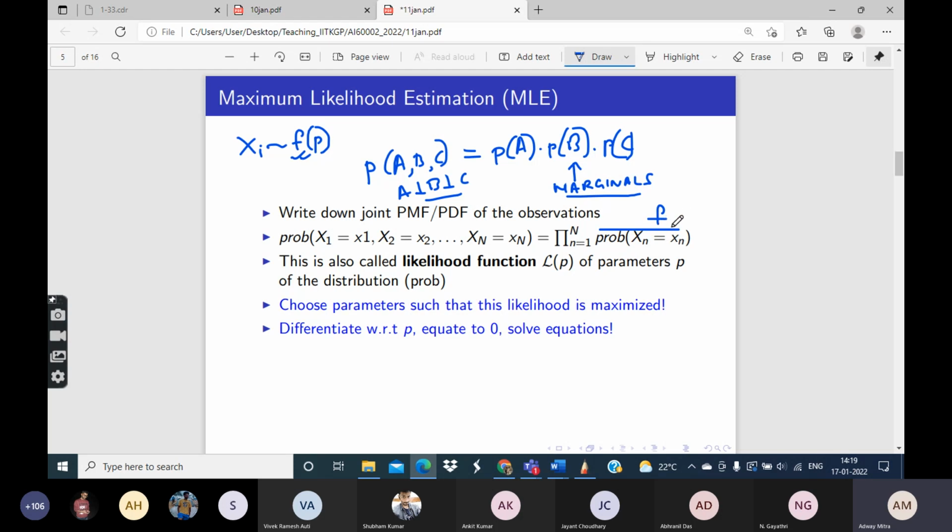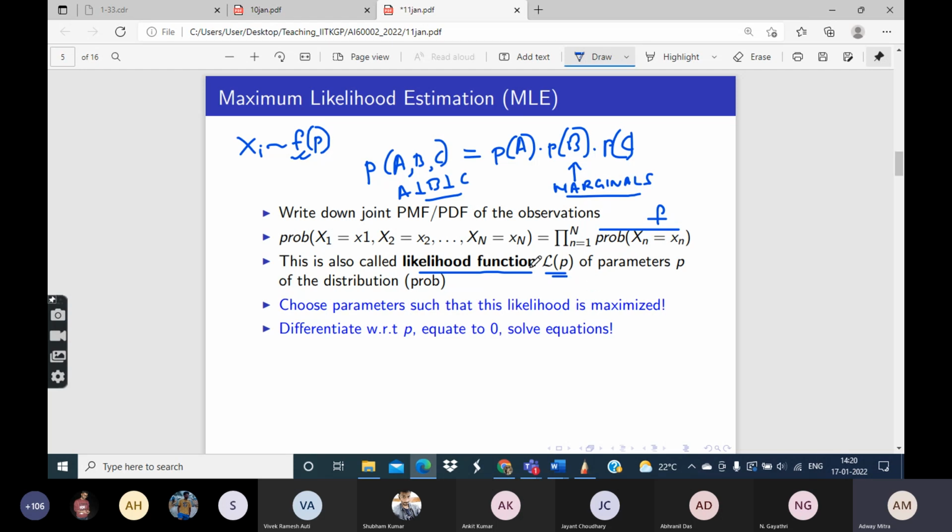So what we now have to do is estimate. Basically this thing is now a function of the parameters, and so we call it the likelihood function of the parameters, right? And we denote it like this. If necessary, we can also consider the log likelihood. So now that we have been able to write down this likelihood function of the parameters, what we have to do is choose the parameters in such a way that this likelihood is maximized.